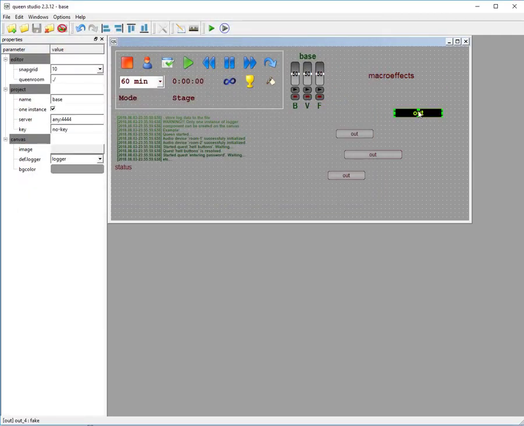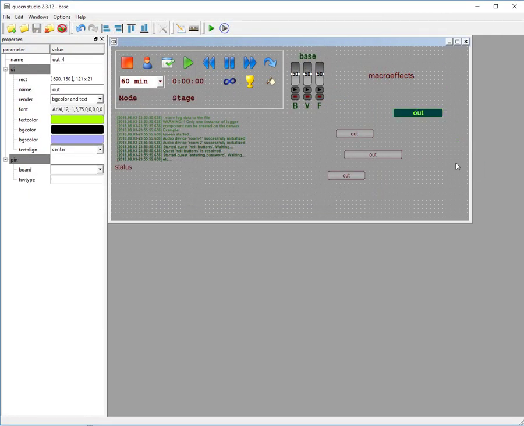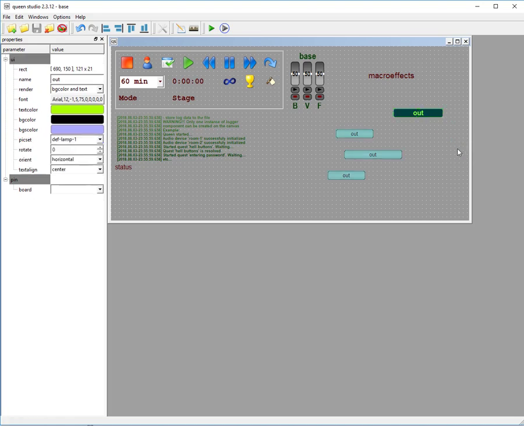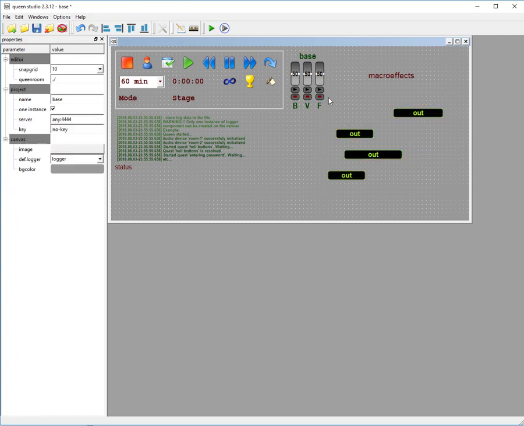We can copy a style to a clipboard using the context menu. Using the same menu, we can select all relative items. Relative means the items with the same type. After the paste command, Queen Studio applies copied styles to all selected components.